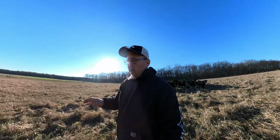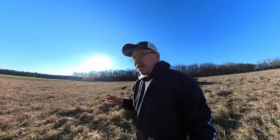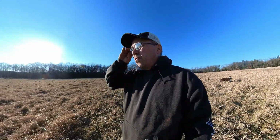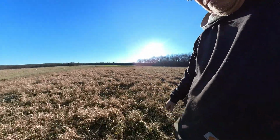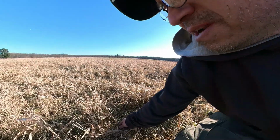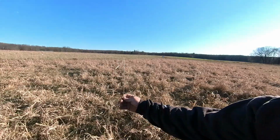Okay guys, what this primarily is, is orchard grass and canary grass. And canary grass is not a grass that they really like after frost. The reason for that is, if you can, get your canary grass grazed off before a killing frost, because they'll only eat it down to about, we got probably 12 inches there, maybe a foot. That's about all the lower they're going to eat it down.